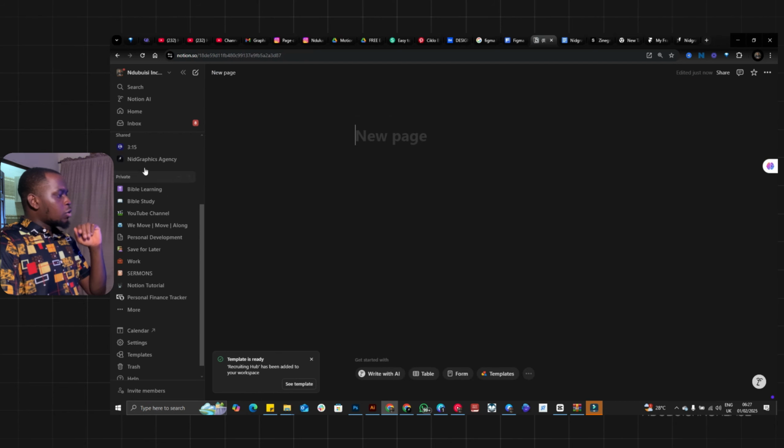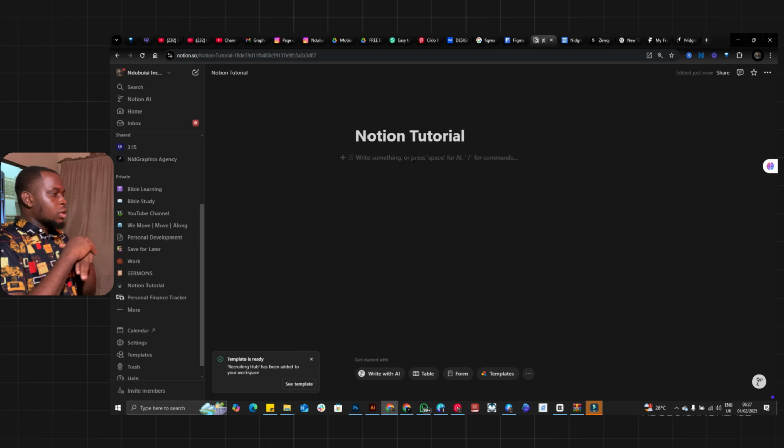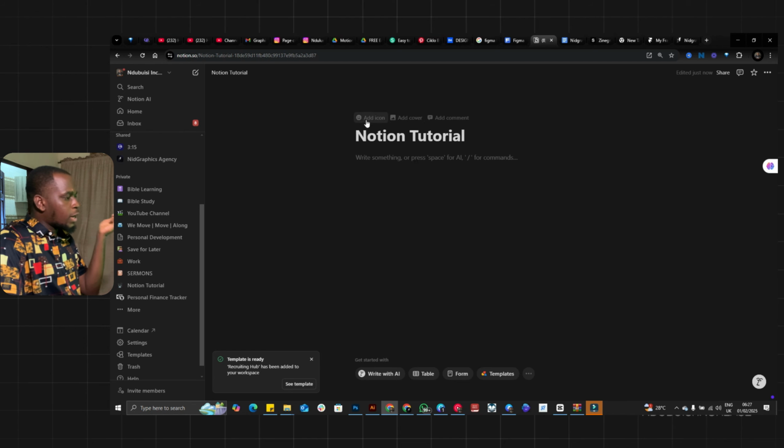All you have to do is go here and click on the plus sign, and let's call it Notion tutorial. The first thing you want to do is very simple: add an icon.